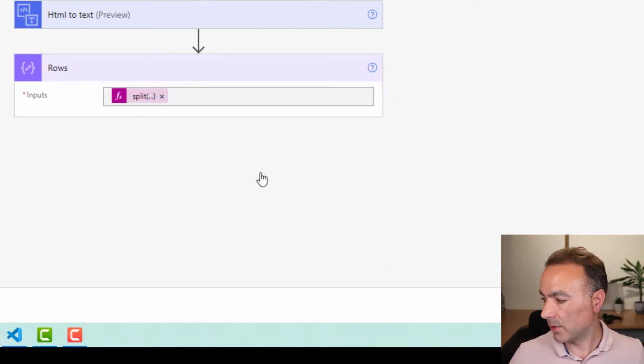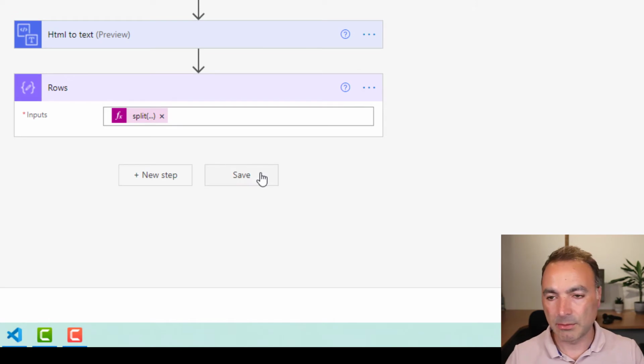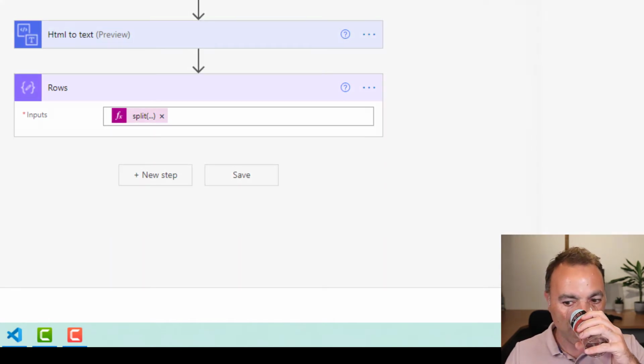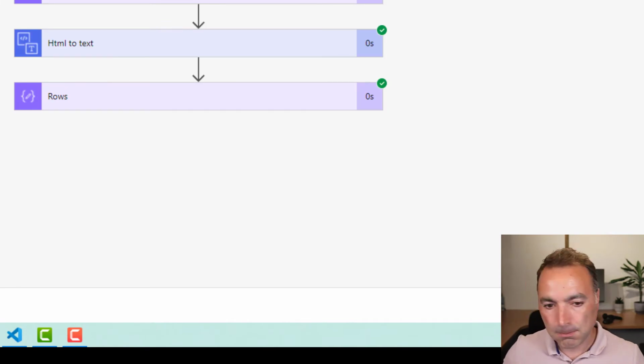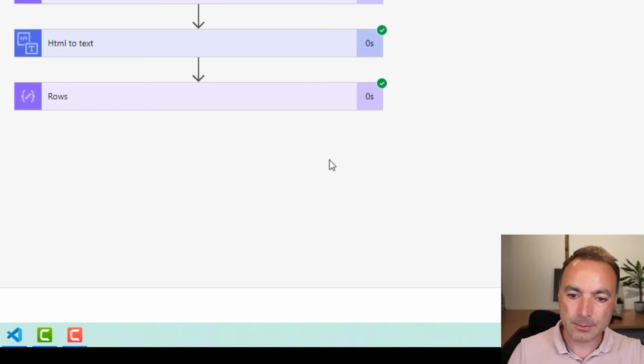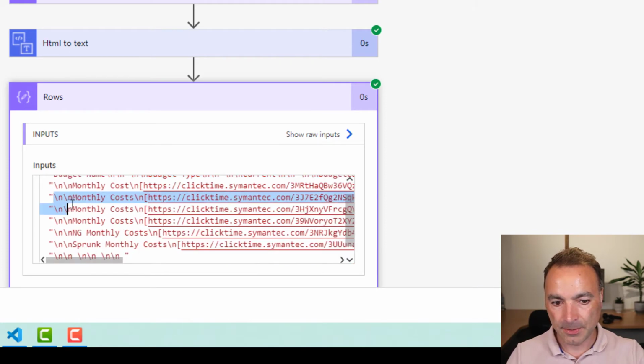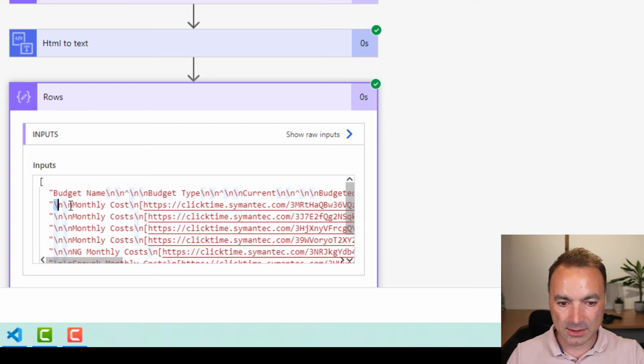So let's just have a look at the results that produces. It's all right. We've got this first row here, which we don't want because it's column headings. And we have got /ends all over the place, which are new lines.